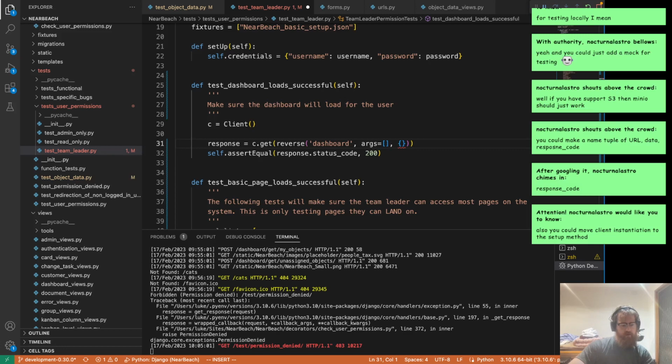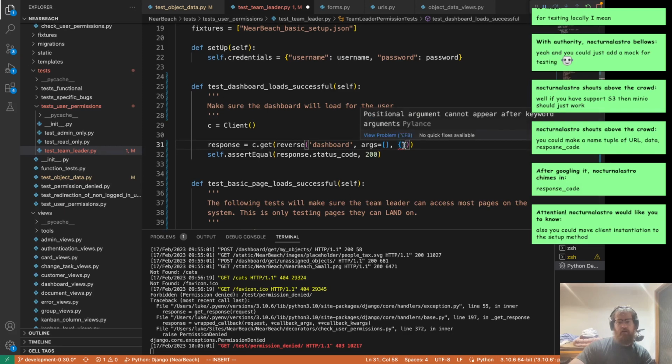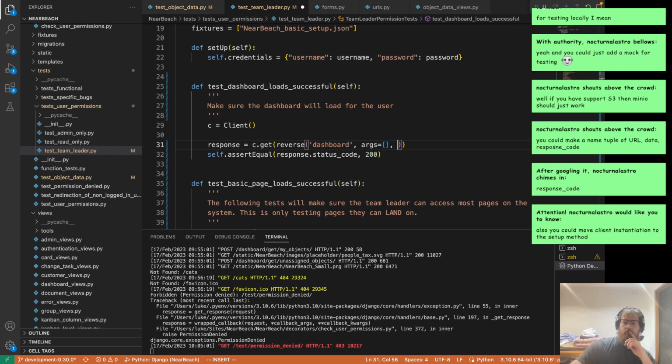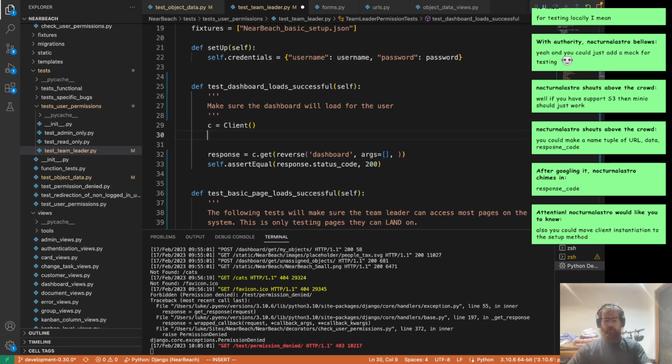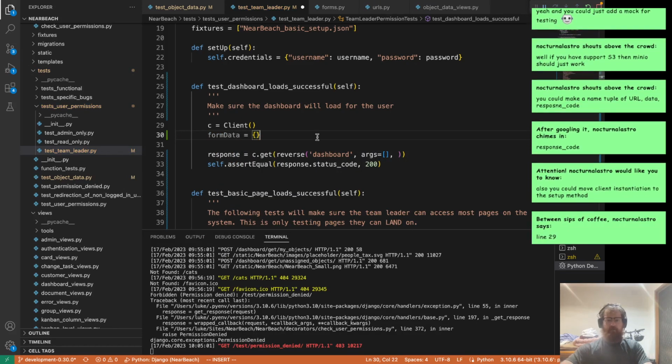Should move client installation to the setup method. Sorry, could you elaborate? I'm on a different page at the moment. Cannot appear after keyword. Right. If I have form data equals... it's because I'm doing something silly.